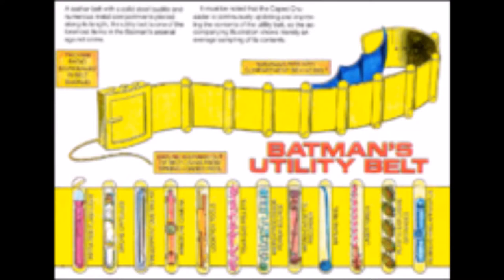Batman's utility belt contains a grappling hook or grapnel and jump line, flexi-cuffs, a cellular phone with a secure link to the Batcave and a digital camera, crush-proof pouches on his utility belt, gas capsules such as tear gas, smoke gas, and regurgitant gas, a tamper-proof buckle with self-destruct mechanism, a Batarang, and a miniature medical kit which includes epinephrine auto-injectors, antibiotics, and more.